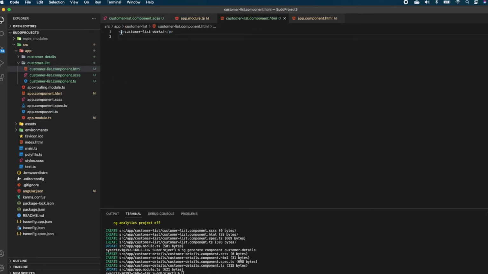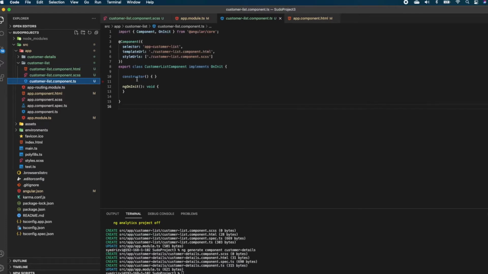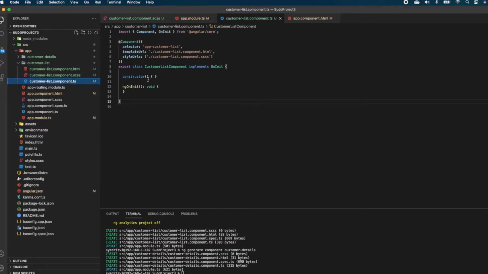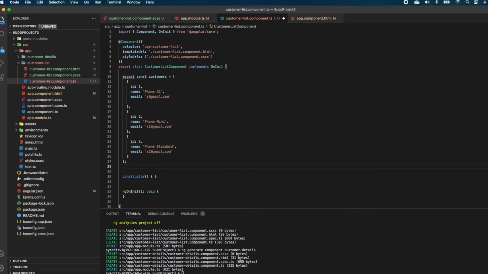Now we are going to go back to our actual component and create some data so that we can fetch it on our actual HTML page. So for now I'm just creating dummy data for customers and giving the properties name, ID and email.